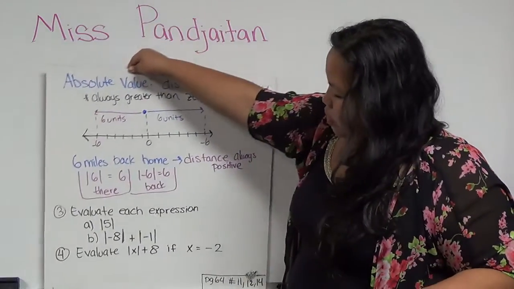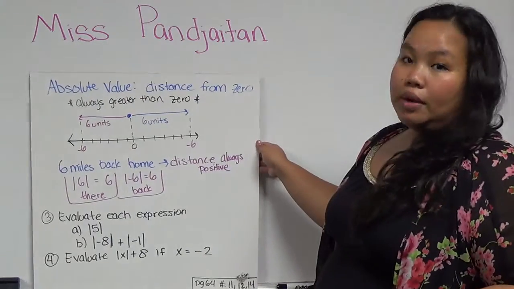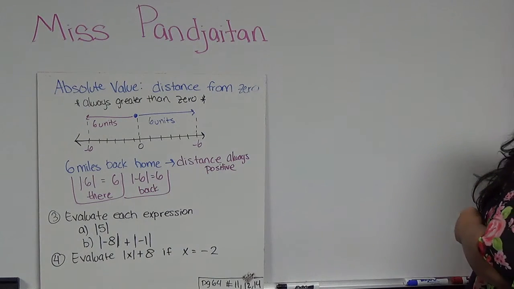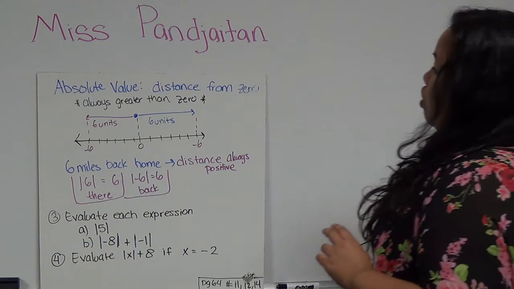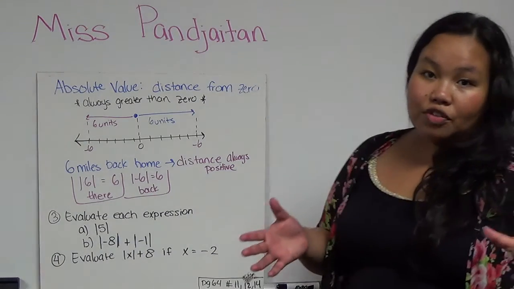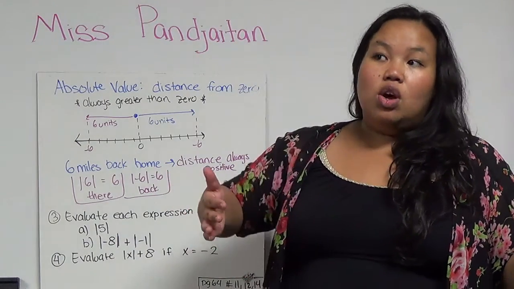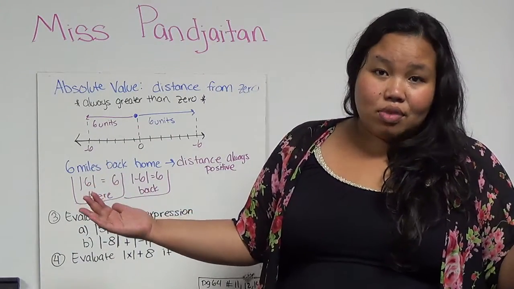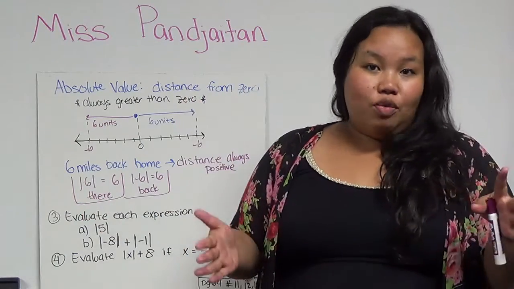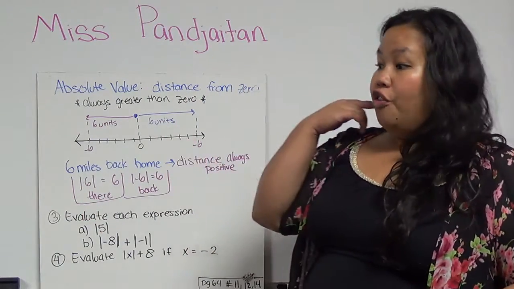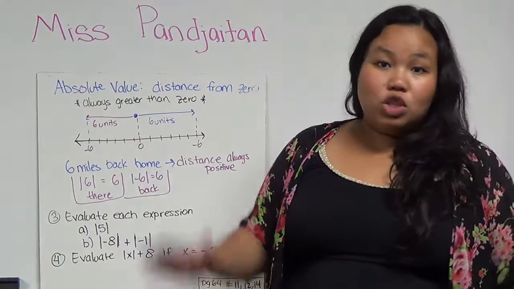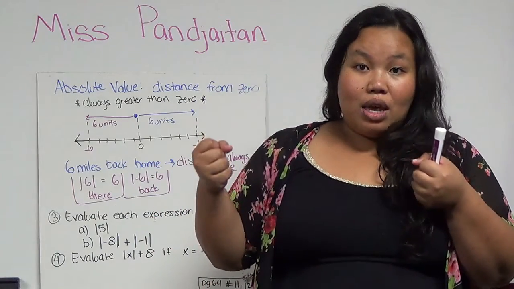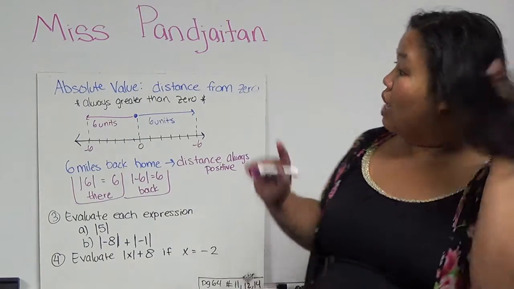So this board is dealing with the absolute value, okay? So first, let's define the absolute value. It's basically the distance from 0. So you can say that it's never negative, but the logical thing is just where it is from 0. For example, you can never have negative weight. You can have point something weight, but not negative weight. Distance: if I go forward 2 feet or backwards 2 feet, I'm still traveling 2 feet nonetheless. It just matters where I move from point A to point B, but it doesn't matter whether I'm going forwards or backwards, so negative doesn't play a part.